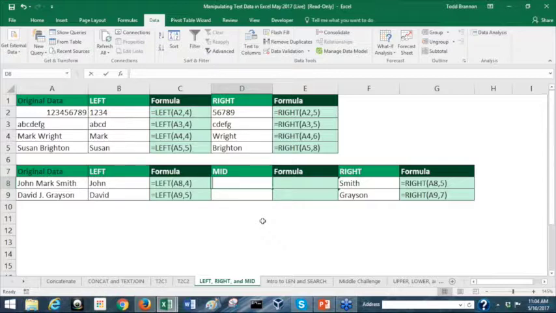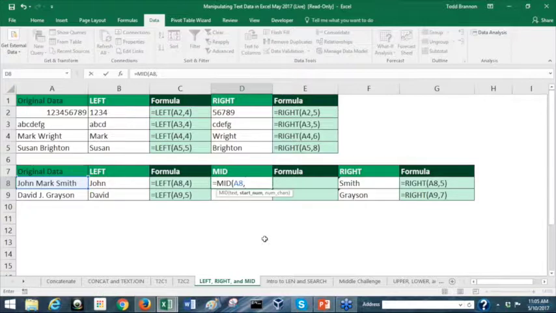Let's look at the mid function. We'll start with the equals, we'll do mid, tab, and now you see the syntax for the mid function. It's similar to left and right. You have a text argument requirement, and that's pretty simple. We select our cell reference for our text, just like we did on the left and right. Then you have to have a start number, and that's the number of the character in the original string from which you want to start the extraction.